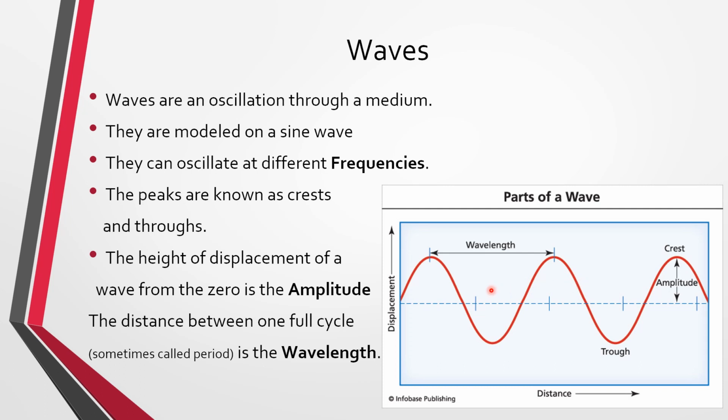As long as it's at the same level of displacement, it could even be on the bottom, it has gone through one full cycle of going through its peak and its lowest. Then it's back where it started, either at the zero or at its peaks. This is referred to as a cycle, and the distance, as you can see, is called the wavelength.